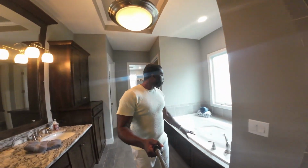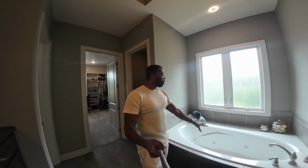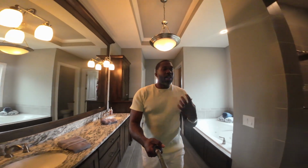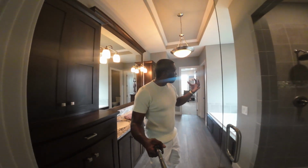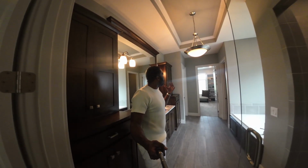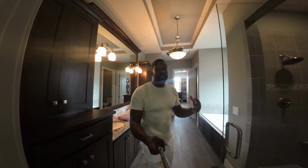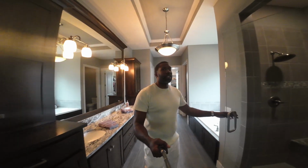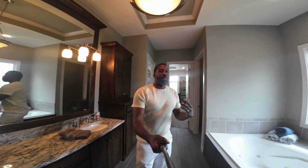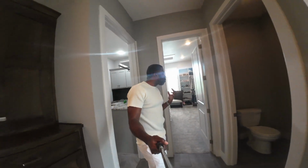And you have your beautiful, spa-like retreat here for your bathroom. For me, I always picture wanting to wake up in the morning and walk into your beautiful bathroom, and it feels as if you are on vacation. And that's literally what this looks like and what it feels like. Walking into this bathroom, you feel like you're on some type of retreat. And imagine waking up to this every single day.